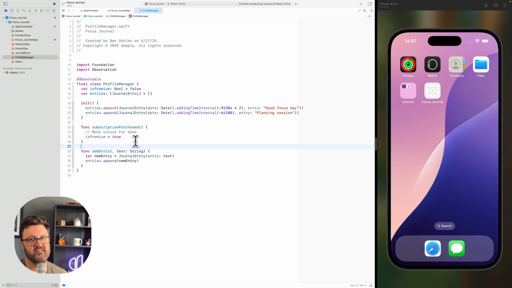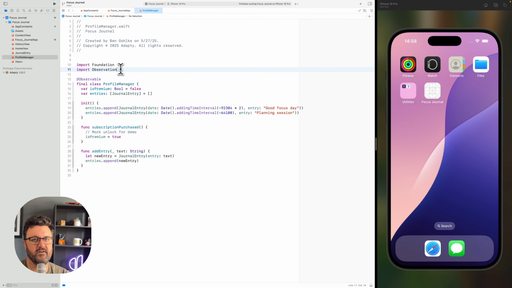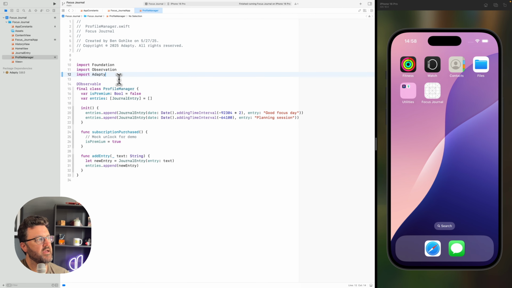We're going to enhance this now to actually use the Adapty SDK to know genuinely about the profile of that particular user and whether or not they're subscribed. So the first thing to do would be to import the Adapty framework at the top of the file. And then we need to bring in a couple of different things to help us understand what the user's profile looks like and whether they're subscribed.